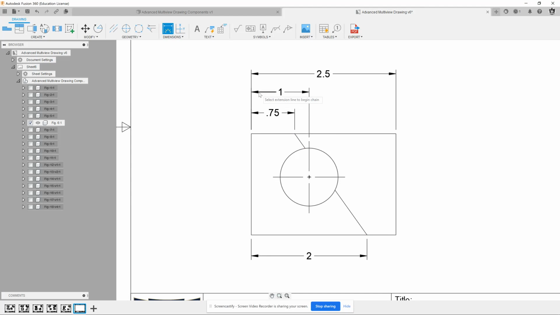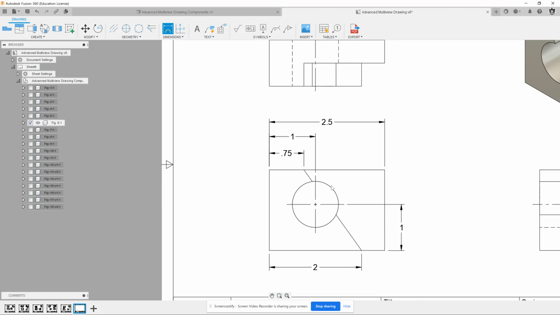The other thing that we need, we've got the horizontal location, 1 inch of the hole. We don't have a vertical location. So I'm going to put a dimension in here like that. And then lastly, we need the size of the hole. Just do a normal dimension. Now look what it did. Did a radius, because like I said, it's seeing it as 2 arcs because the hole is kind of split. We need a diameter. Whenever you do a hole, always have a diameter. So I'm going to delete this bad boy. D for diameter, click on there, and then before we click again, we right click and then choose diameter. Then you can force it.